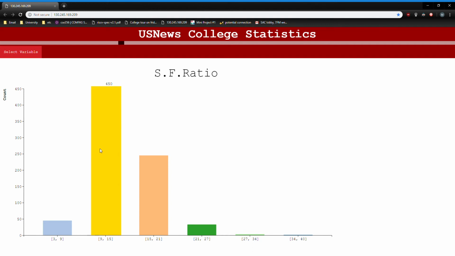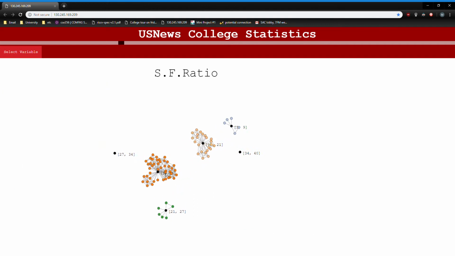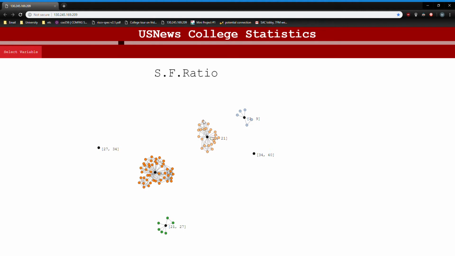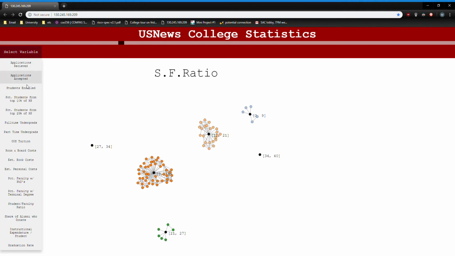Anyways, now I'll move on to the force-directed graph. Now, the way my force-directed graph works is every one of these represents one of a randomly selected 10% of the data points. Each one is connected to a bin, with the bins being determined the same way they are in histograms or pie charts. And very close values are also connected to each other, like these two. Now let's see if I can't find a more interesting force-directed graph.